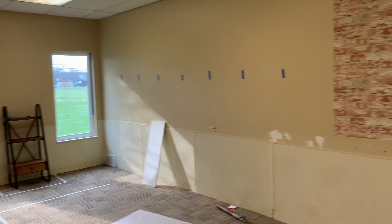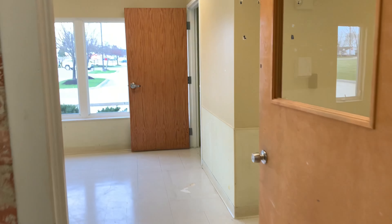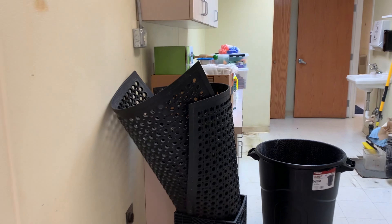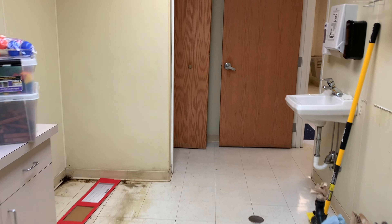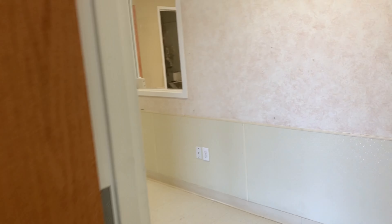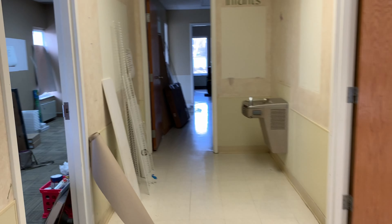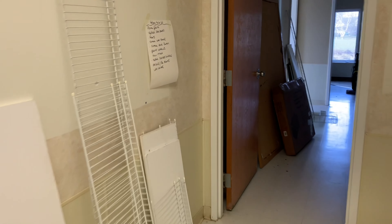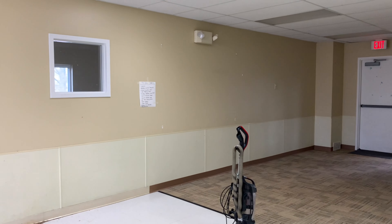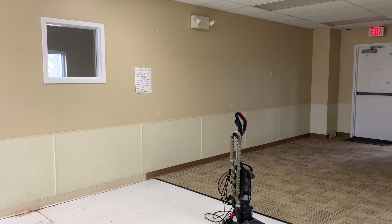My husband got the infant room shampooed. Let me show you in here — bless his heart. He was scrubbing the kitchen area walls, which are a total hot mess. He just wanted to see if the cleaner he bought would work, and you guys, it looks really good. You probably can't tell on camera but it's so much better than it was. He got all the shelving down from all of the rooms and this big bulletin board is down. Here is that wall without the bulletin board — I wonder if I should even put it back up.